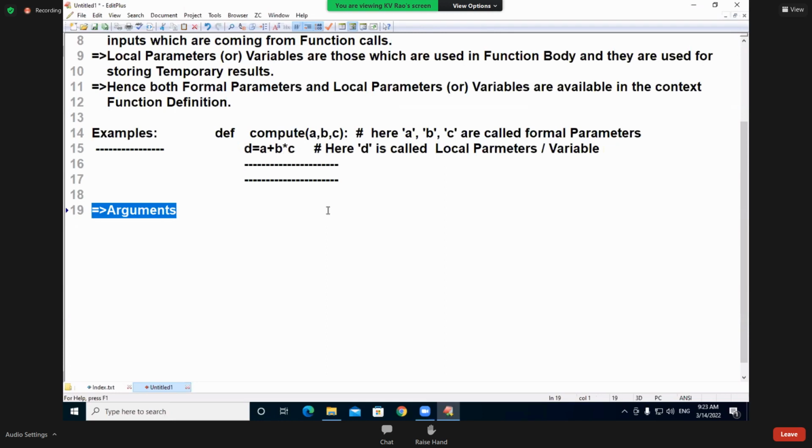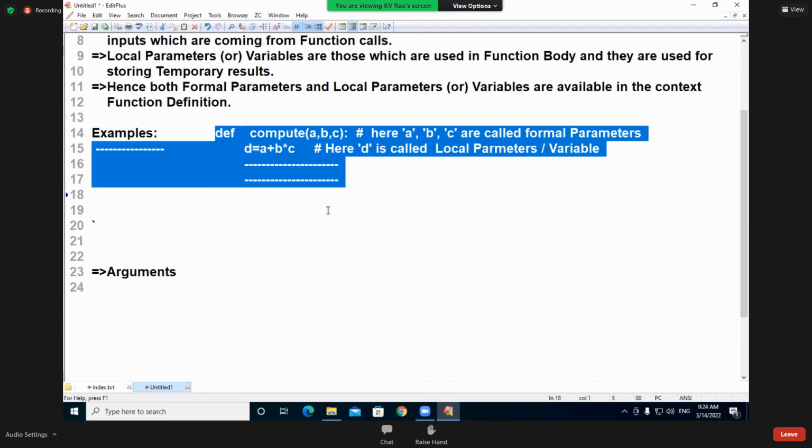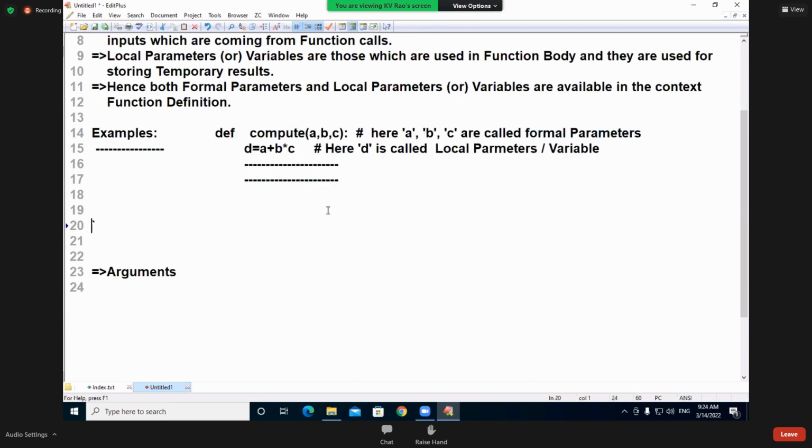What are the arguments? Very simple. See students, I am going to write it. Now look at that. This is called what definition here? Function definition. Suppose when I come to the main program, you look at students, I am saying x is equal to 10, y is equal to 20, z is equal to 30.